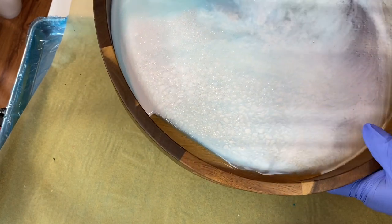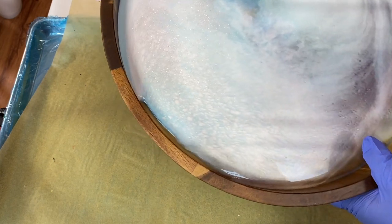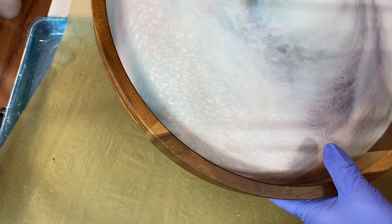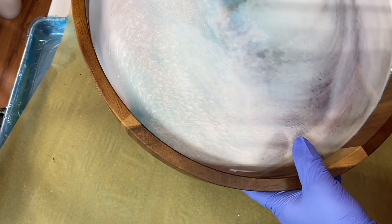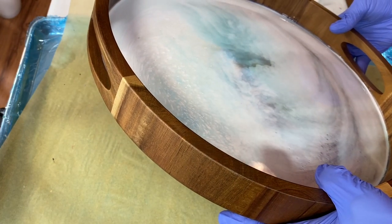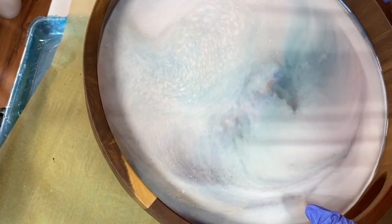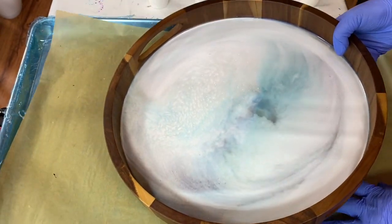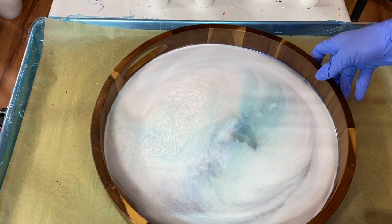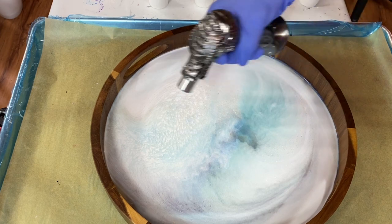So that is probably why it's so fluid. Keep in mind that when your resin gets warm like this, things might set up. That almost looks like clouds in there. Things might set up faster than you think. So definitely get stuff out of the cups sooner. Let me torch this, I think.